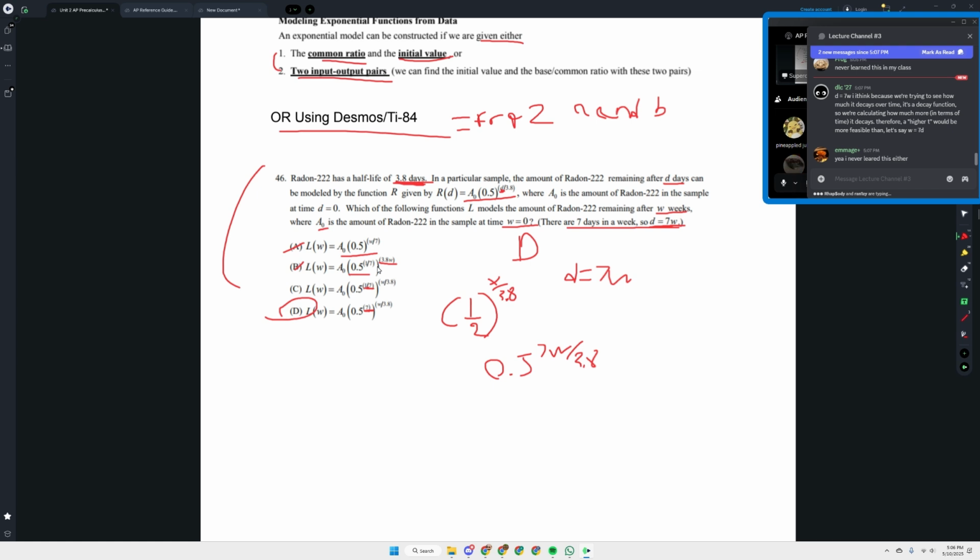I never learned this either. I think it's like 2.5 and 6, I think. I think it's 2.6 and 7, these topics. You don't get it? I'll try re-explaining it from the beginning.